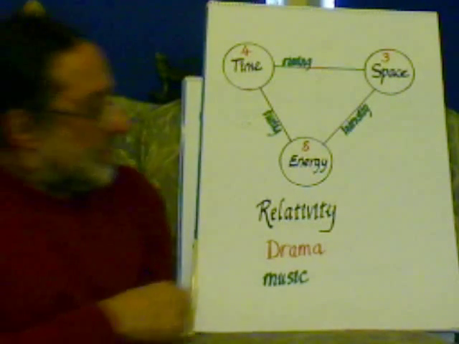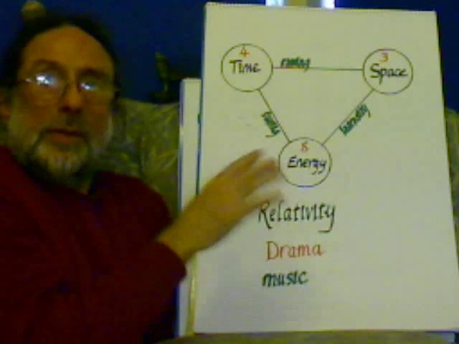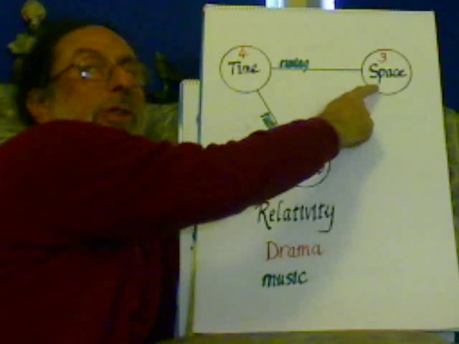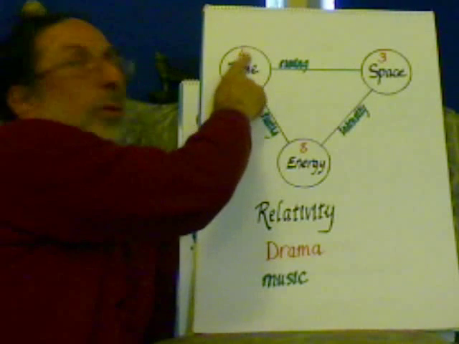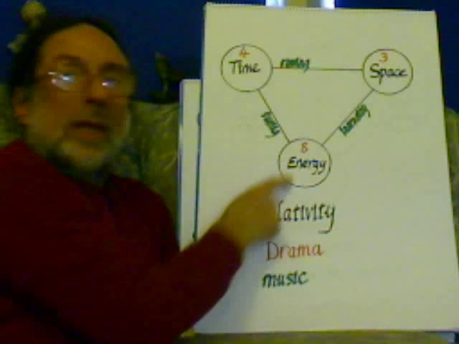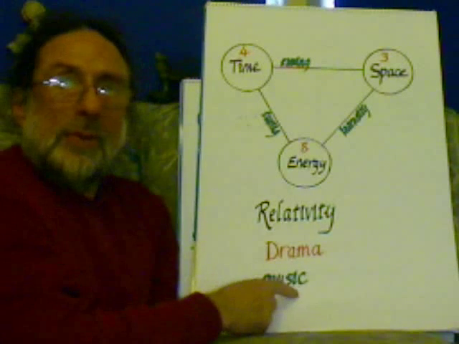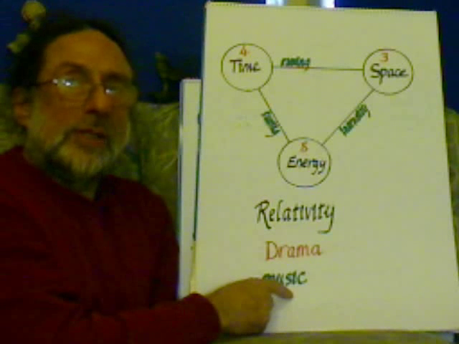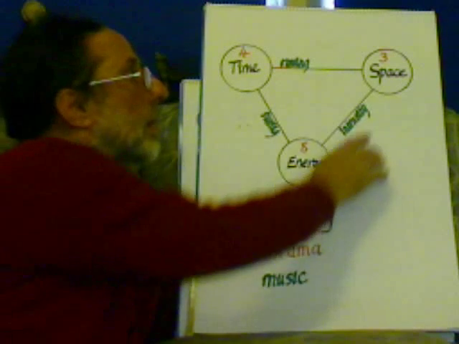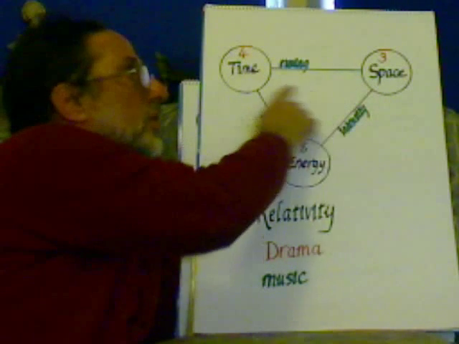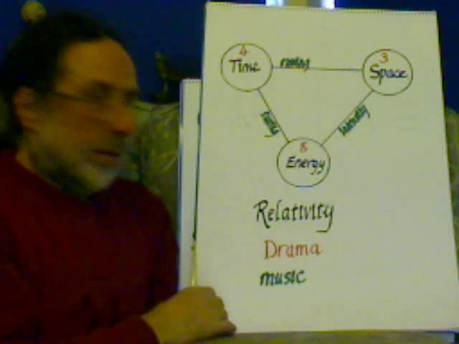Now the next level is space-time. The first level is the point, the line, and the two-dimensional surface. Then we have the third dimension, which is space — there's a three for a wave. Then we have the fourth dimension, which is time — there's the four for the hands of the clock. And there we have the eight for a flame, which is energy. This is the level of relativity, of drama and of music — the level of script, of language. It's the level of space-time, of being in the right place at the right time. This is the soundtrack. The space is a wave, and it's the endurance of the wave that creates the sound. So this is the soundtrack to our reality.